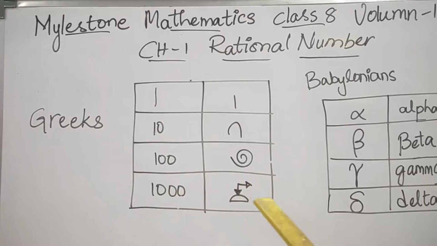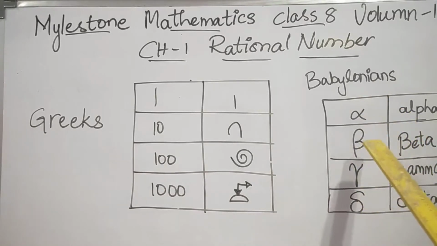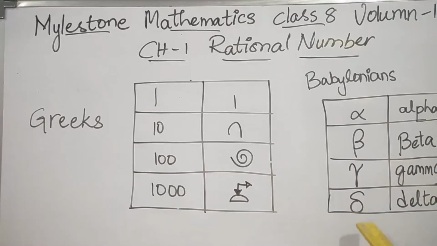Now the Greeks also invented a number system called the alphabet that comprised 600 symbols. 600 symbols takes a lot of space, right? So the Greeks narrowed down the number of symbols to 22. Some of the Greek symbols are alpha, beta, gamma and delta. Usually you see these symbols in your physics and chemistry textbooks also. They are derived from the Greeks only.